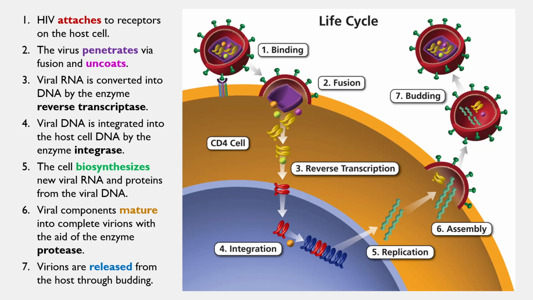Scientists aren't entirely clear why, but we know that it's not through the release of the virus that they die. The viruses are released through budding. However, over time, the immune system cells do start to decline, and that's when a person begins to experience acquired immunodeficiency syndrome, or AIDS. That results from a long-term HIV infection.